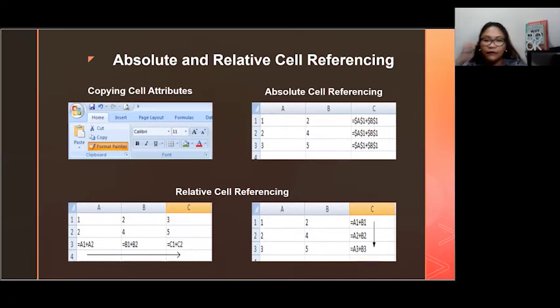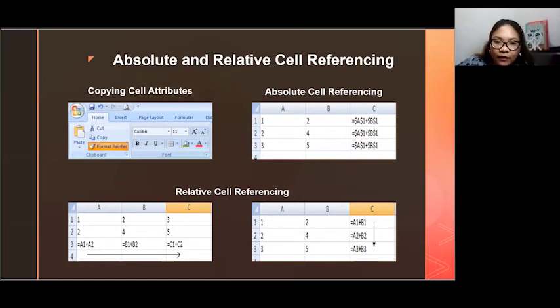Absolute cell referencing is used when you want the cell reference to stay fixed on a specific cell, row, or column, regardless of where it is copied to. Absolute referencing is specified by using the $ sign when referencing another cell. If you take another look at the example using absolute referencing, we would get a different result. You can look at this.